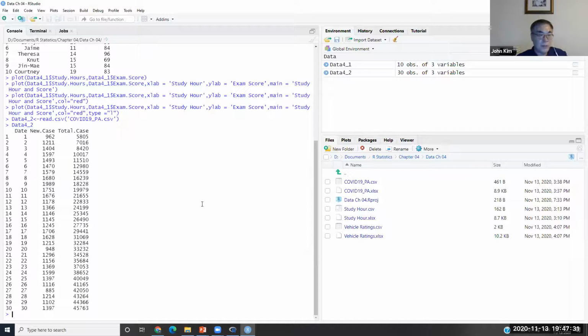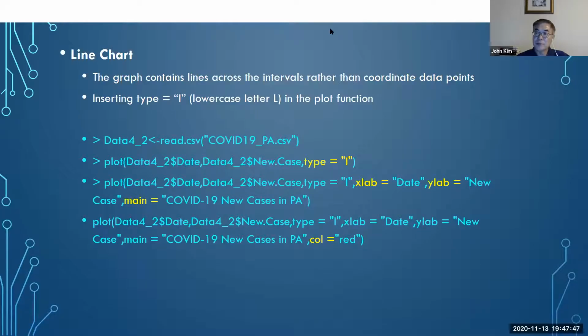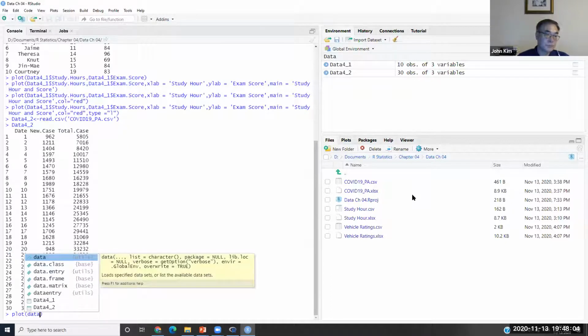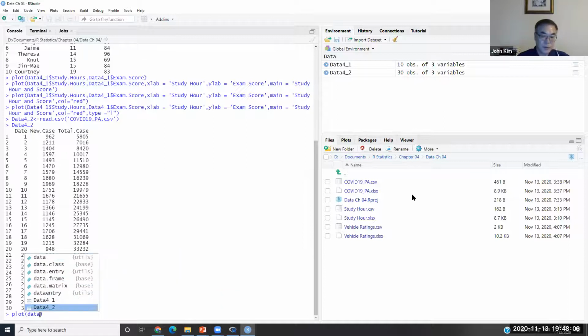So using this data, then draw a scatter plot using a line chart. So plot data2, and which one is the X variable?